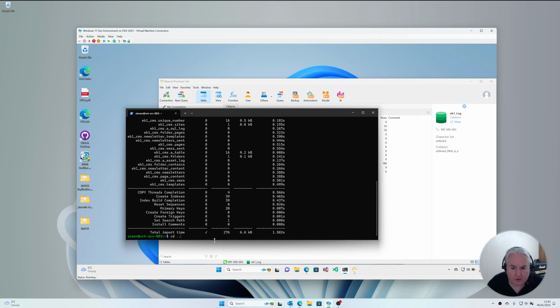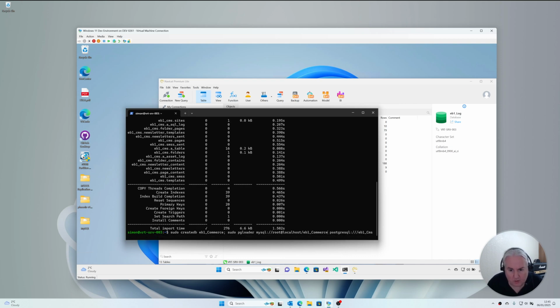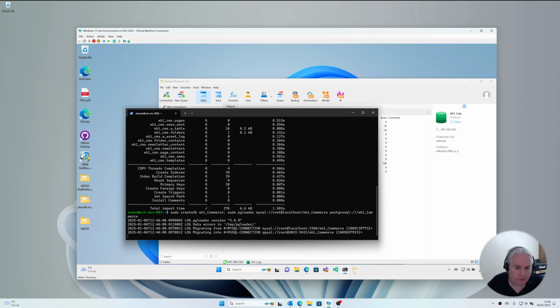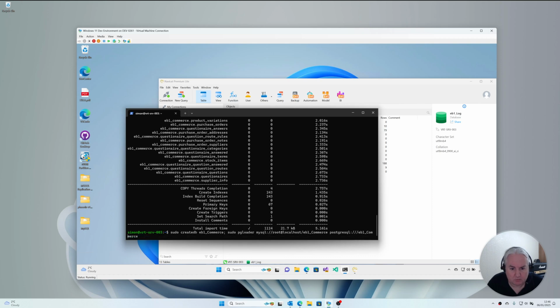And then if I go back to that command, I can just change this for each one of the databases. So it should be quite quick. If we were running this for quite a number of different databases, or for a large migration, we could create a script to do all of this. As you can see, that's now migrated that over. So just do the other two databases.